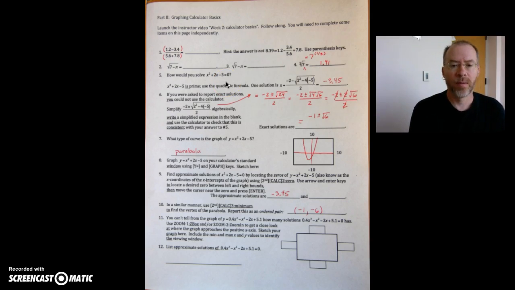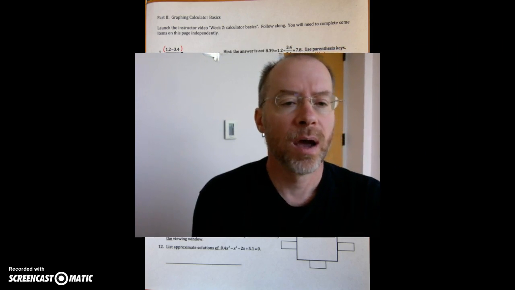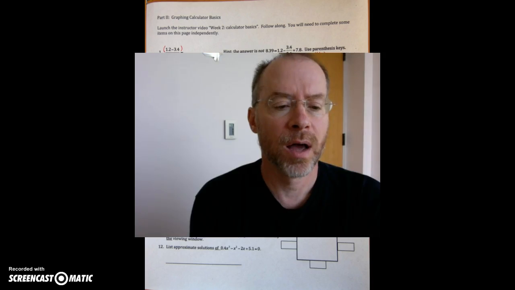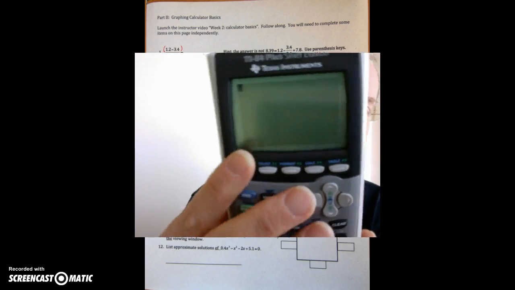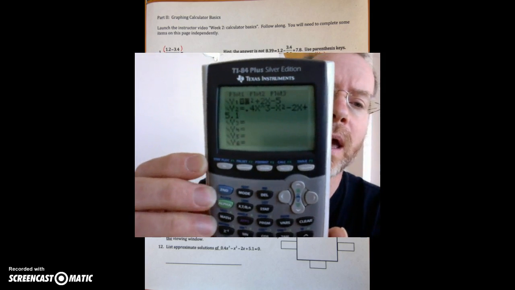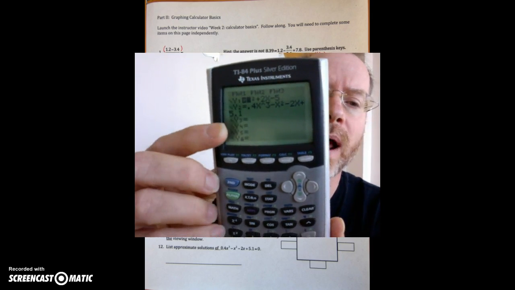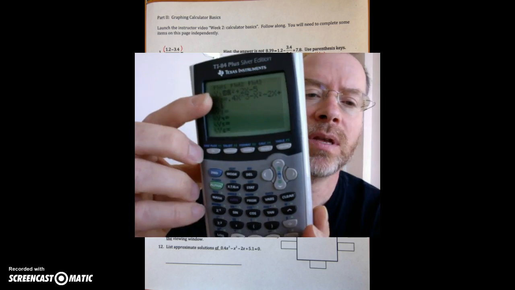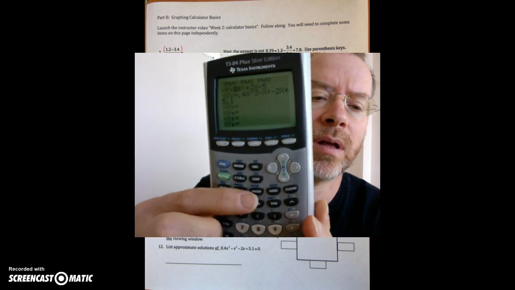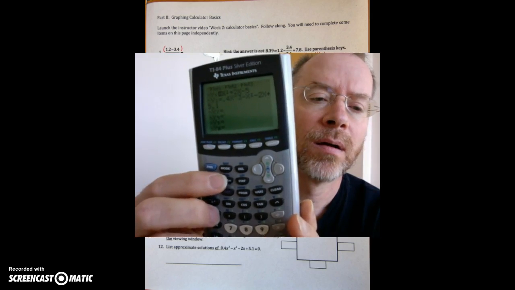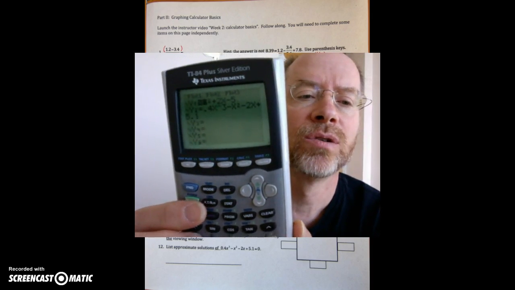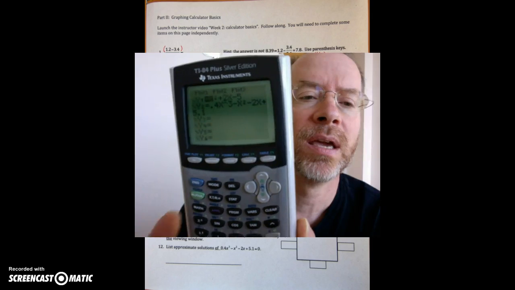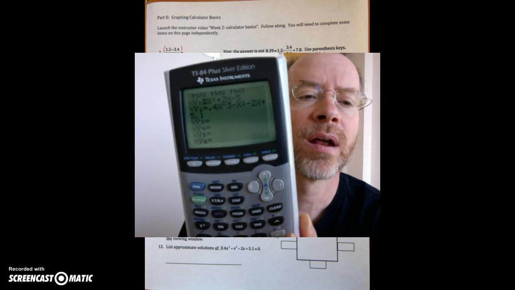So on the calculator, I'm going to make this bigger. I'm going to turn it on and look at my y equals list. I have that parabola entered right up here, right? And if you need to enter that yourself, which you will, use the variable key here that's got x, t, theta on it. That's where you enter the x. And then just use subtraction, addition, the squaring key, and other stuff on the keyboard to enter that equation.